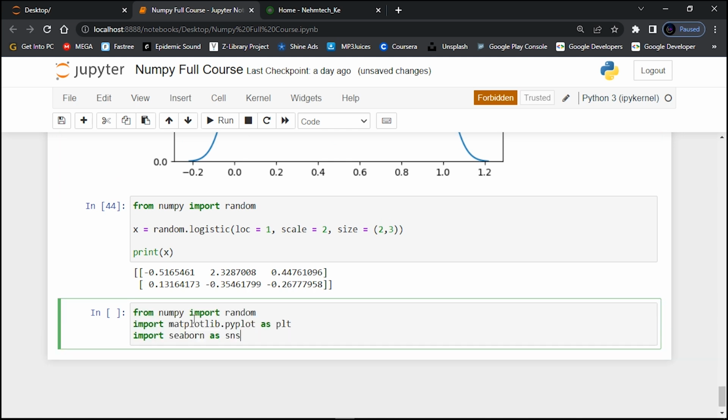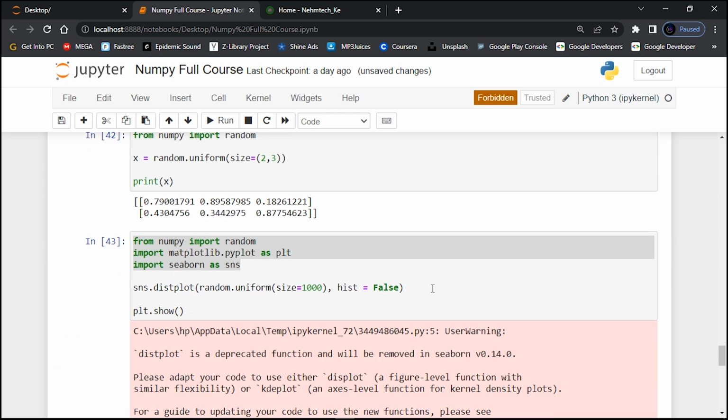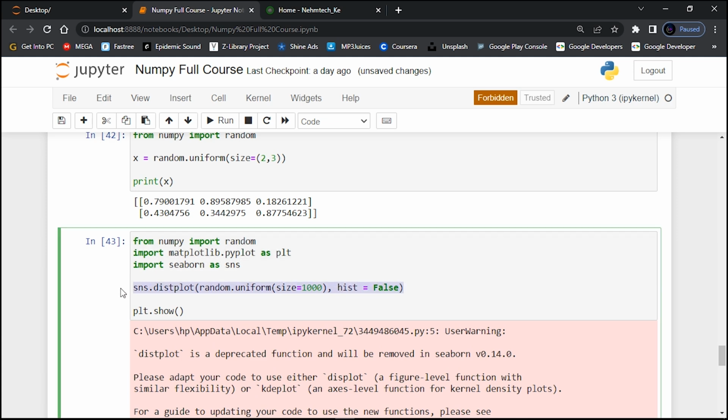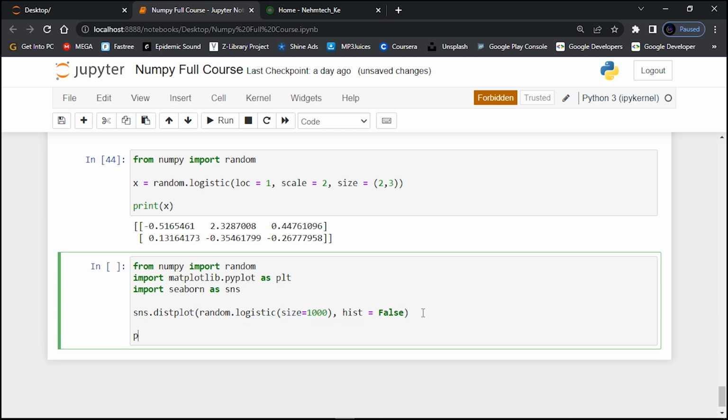and then let me paste, and here, guys, I'm going to change this. Let me copy this line of code again. Remember, I don't want to repeat myself. Then here let me paste, but here I'm going to change it to logistic, right? And then the size, we are giving it 1000. The histogram we are removing. Again, to visualize, we use the plt.show function. Then when we run, it will do it.